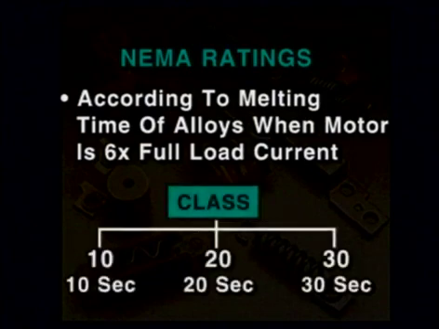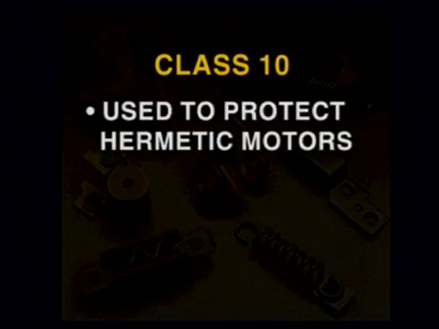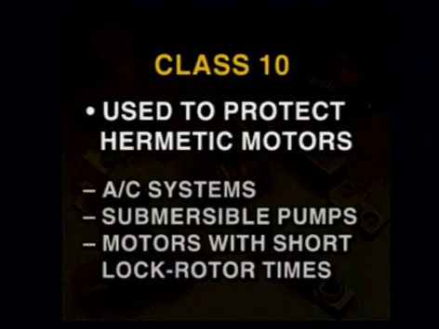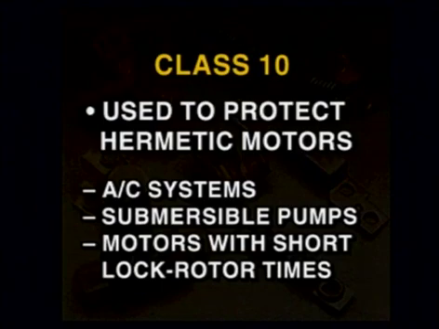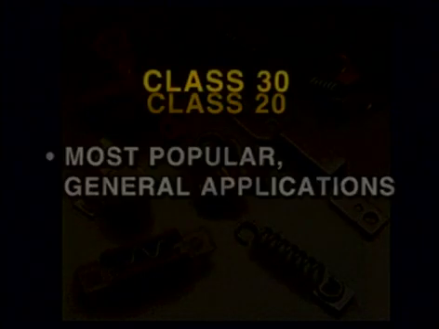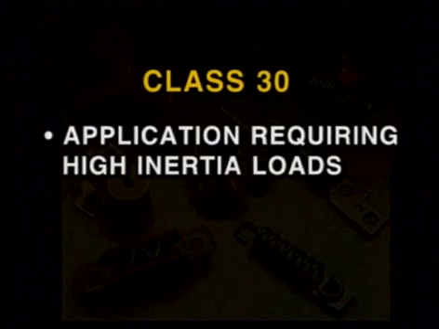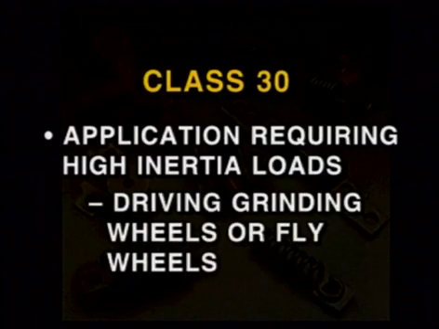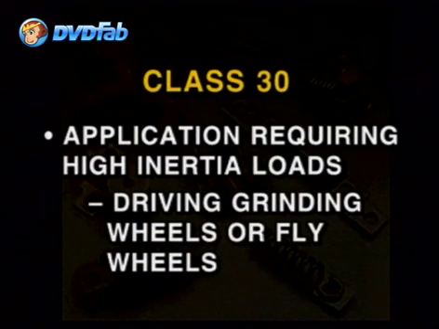These heaters are grouped in 3 categories, which are Class 10, Class 20, and Class 30. The Class 10 will melt the alloy in 10 seconds, the Class 20 in 20 seconds, while the Class 30 will melt it in 30 seconds. Class 10 heaters should be used in applications to protect hermetic motors like compressors and air conditioning systems, submersible pumps, and other motors with short locked rotor times. The Class 20 heaters are the most popular, being used in general applications, while the Class 30 should be used in motor applications with high inertial loads such as driving grinding wheels, flywheels, and others.